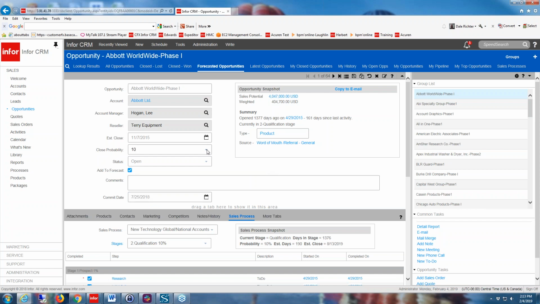So you've got your close probability, which you can also use. So if you're only forecasting opportunities that are greater than 50% or something, you could always put that into your forecasted opportunities also.